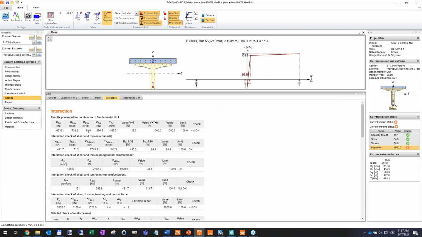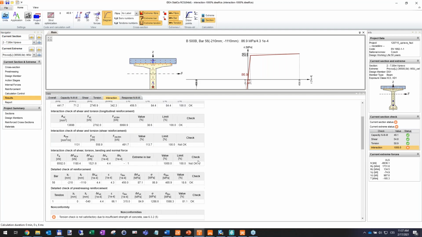And we can see that this 1000 is here. So there is not sufficient capacity to transmit the stress due to torsion.